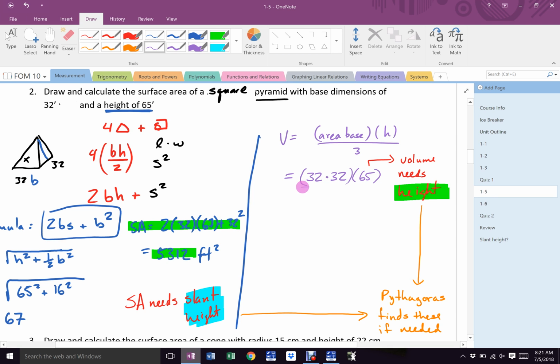Come back to my last step. My last step is divide by 3. Now again, this needs practice on your calculator because some of you will punch this in poorly. Okay? Most calculators are good at BEDMAS. You can just go 32 times 65 divided by 3, and it will work. But it might not, so let's check. Who has a number for me?